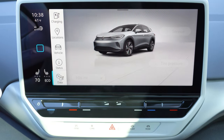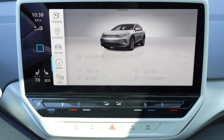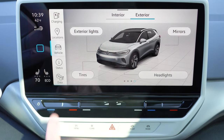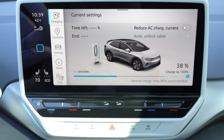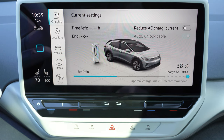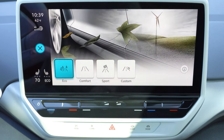The infotainment screen is massive. There are two sizes: a 10-inch version that comes standard, and then the 12-inch color touchscreen display coming with the Pro S and First Edition — which is what we have today. Bluetooth, audio streaming, Android Auto, Apple CarPlay, and a factory navigation system all come standard across the board. You can check ambient lighting settings, heated seats, climate control, time of day, outside temperature, and drive modes up on that screen. When charging the ID4, it shows you in real time how much charge you're taking on.